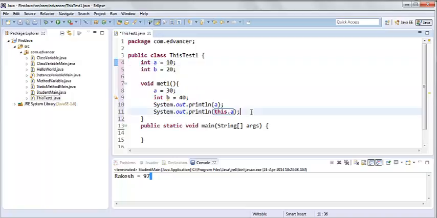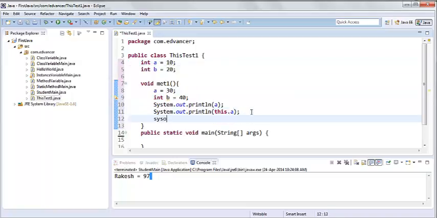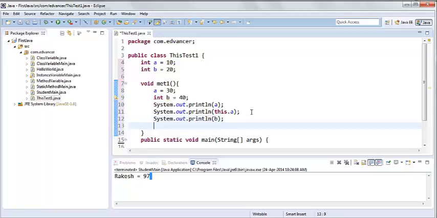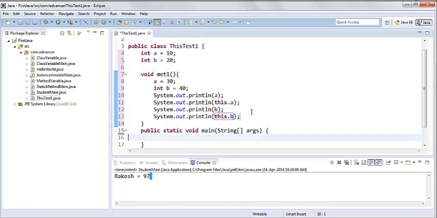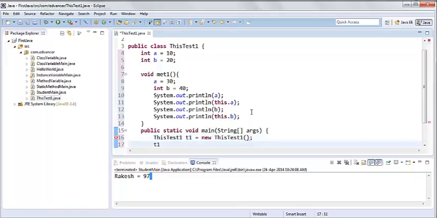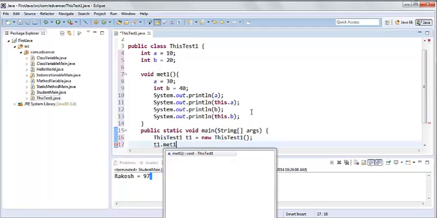So let's see what this dot a refers to. Then I will have a sysout of b, and a sysout of this dot b. Okay, so that's done. And then, like how we call in the main function, I will say this test t1 is equal to new this test, and I will say t1 dot met1.